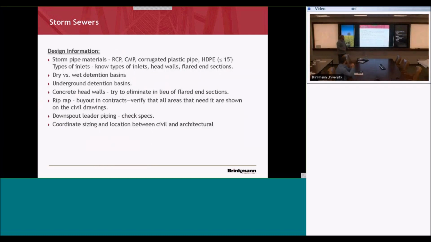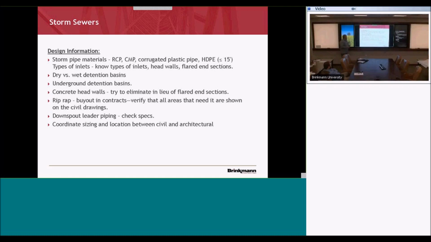Storm sewers, typical materials that you're going to have: your RCP, reinforced concrete pipes, corrugated metal pipes, corrugated plastic pipe, HDPE, and some other things. You're going to have area inlets, head walls, grate inlets, so know the different types of inlets that you have out there.